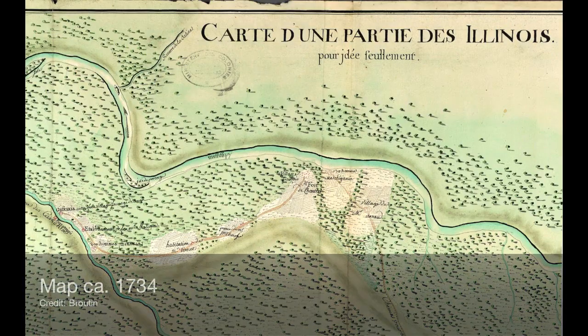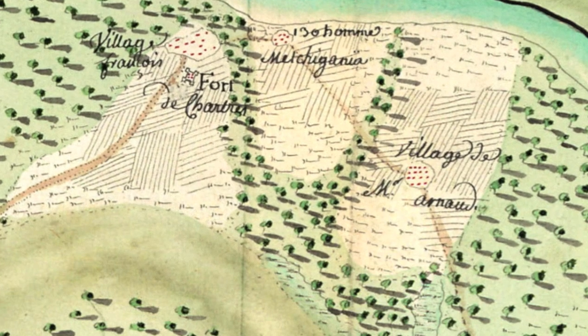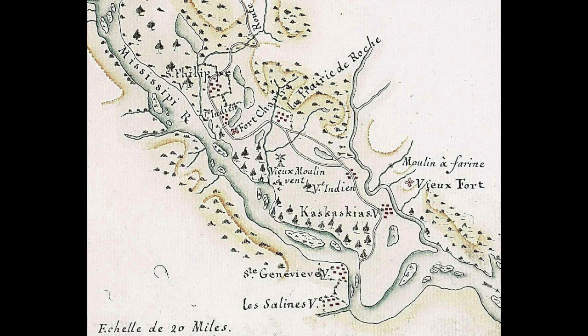Unfortunately, they didn't understand the Mississippi River very well. The early historical documentation is fairly sparse, but we know that in about 1720, the first of several wooden forts was constructed on the banks of the Mississippi. Several of these were prone to flooding and eventually fell into disrepair, and the fort was rebuilt at least once. Some documentation also hints that the fort was relocated up onto what the French termed the prairie. The village kept getting rebuilt.